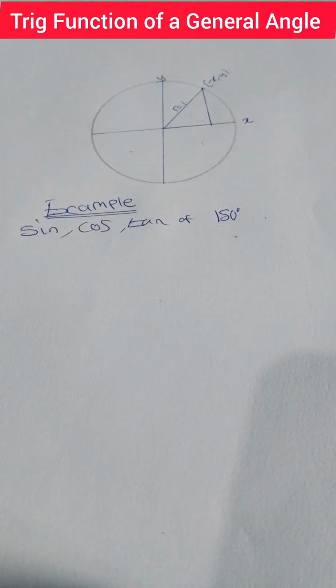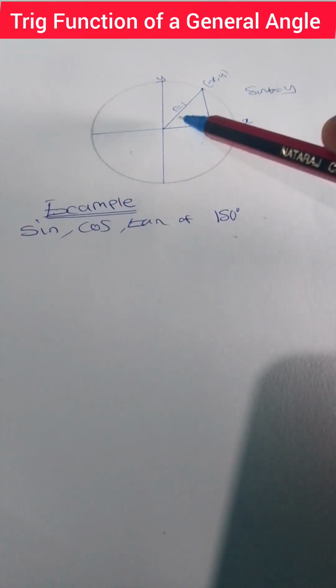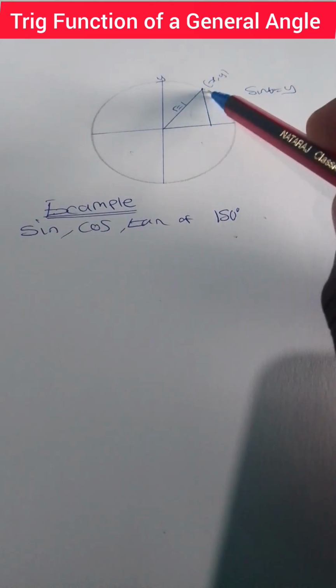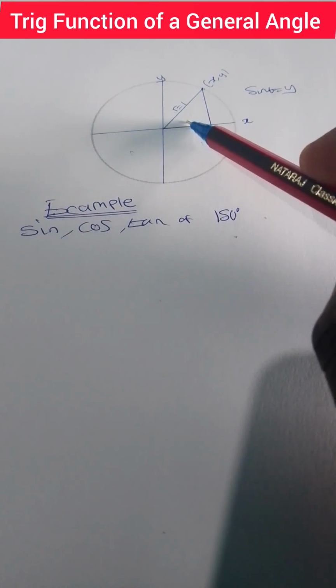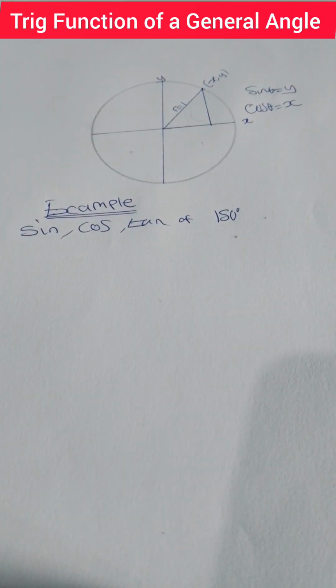That's where what you learned in physics comes in, where sine theta is equal to y. For you to find y, when you have the radius of 1 here, you have to do 1 times sine theta, the sine of the angle which is here. What about x? Cos theta is equal to x. That's what we are talking about when we talk about the unit circle.